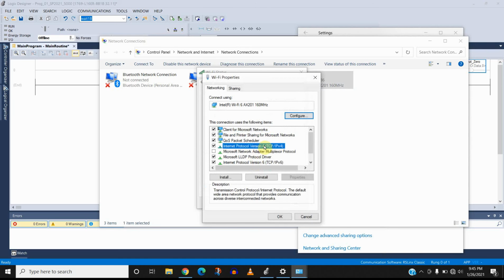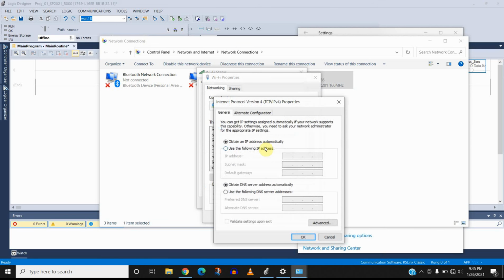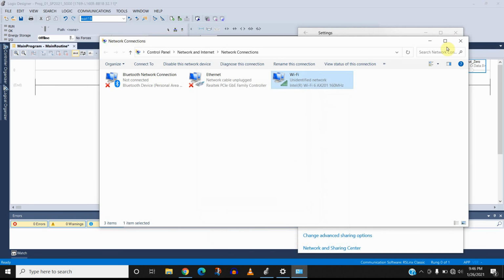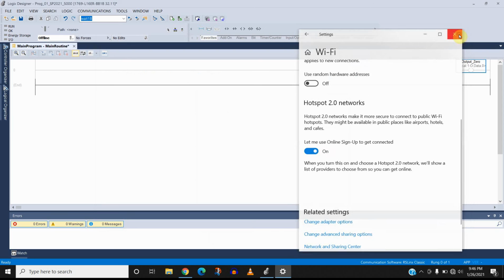I have to change the IP address of the network interface card. I have to put it on that network. So I'm going to pick an address of 1.55 because the PLC is 1.222. So I'll just close all these windows. I don't know if you can see me or not.